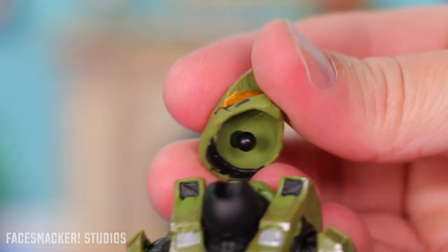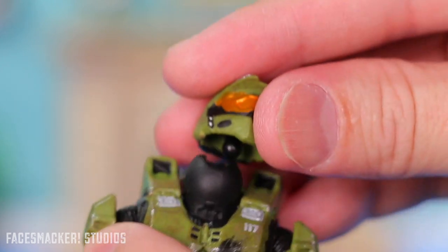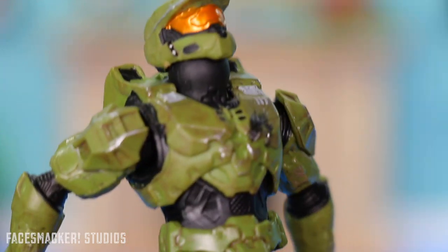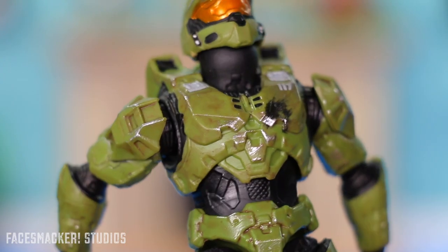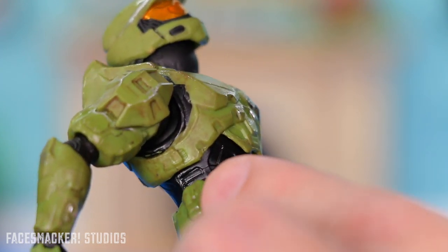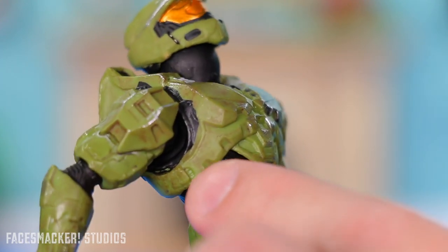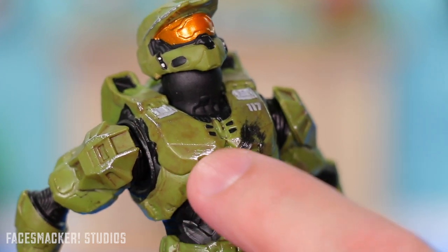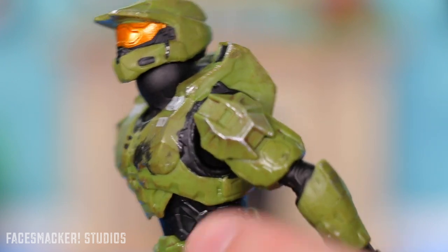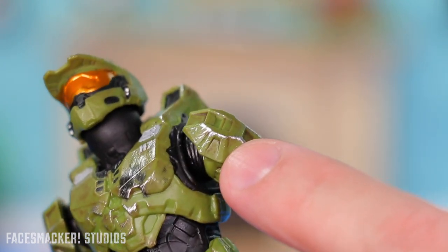It's very loose actually. The head pops off super easy, yet strangely it holds its place when you position it. And the body is very nicely sculpted and very well detailed, just like the Big Chief, except he has more paint. Look at that. He's actually got some brown dry brush weathering in it on top of the silver brushing as well, and the little char mark. And it goes all the way around. You really see it in that shoulder. Look how beautiful that is.